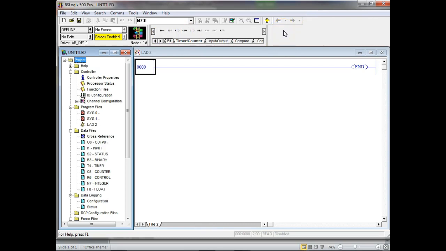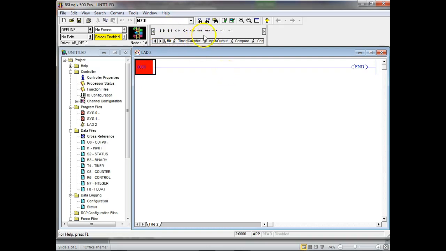So what's the two types of timers that we have? Timer on delay. Yeah, on delay and off delay, right? Okay. And then of course we highlight a rung, then we come back and go to our bit instructions. By the way, here's another thing.